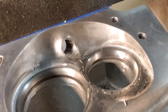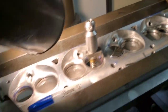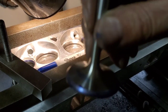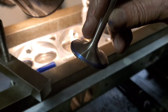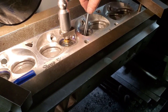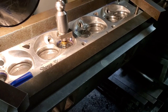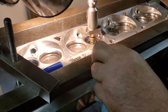Okay, guys, we're back. We're machining, doing a radius valve job on Joe's head. There you go. You see that seat pattern? Touching all the way around. Full radius valve job. The factory seats were a bit small. You'll see in this next clip. I'll try to get it online, get it recorded.